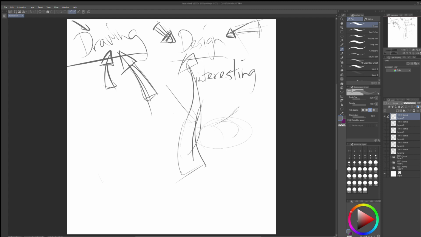So you don't want to just draw something to look good, like, oh yeah, this thing looks fantastic, it's pretty, has flowing hair, wow, flowy hair.